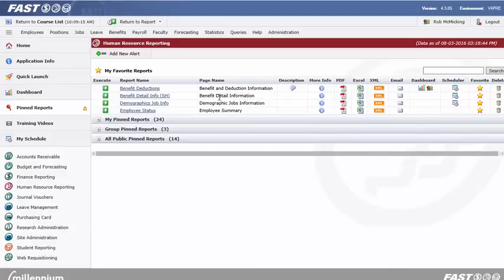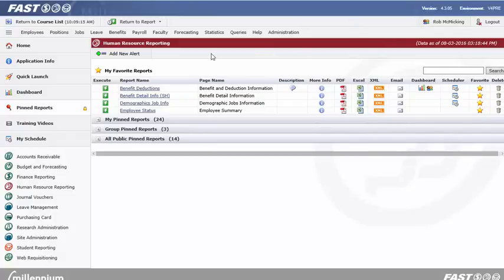Today's course is going to take a look at a brand new feature in the pinned reports world. Those of you who've been watching these courses for some time know that I love my pinned reports. I'm going to show you what the guys have done in version 4.3.05. So this is any version starting at 4.3.05 or higher. If you're lucky enough to be one of those people, this is going to be something you're going to see. And for those of you who aren't quite there yet, it's something you can look forward to. I'm going to show you a cool new feature on the Pinned Reports tab.